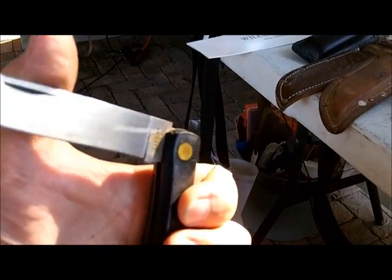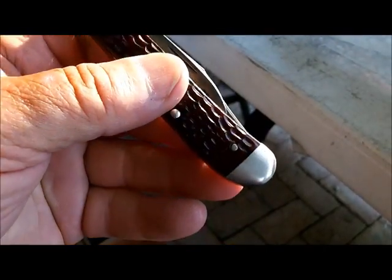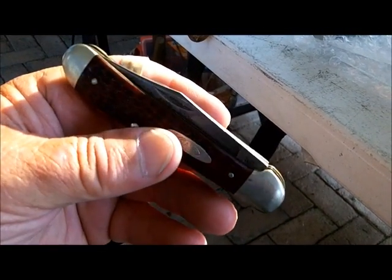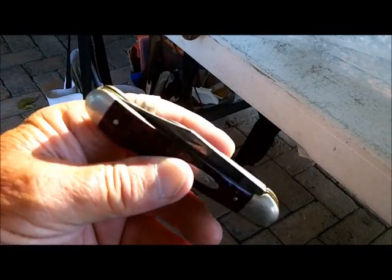Thank you, Roy. There's another one in there — come out of there, baby. This is a two-bladed Case — another nice old Case. Look at that. And here are some nice old boxer tickets. We'll get to work on them at home; I'm going to put them back in the box. Roy, thank you very much.